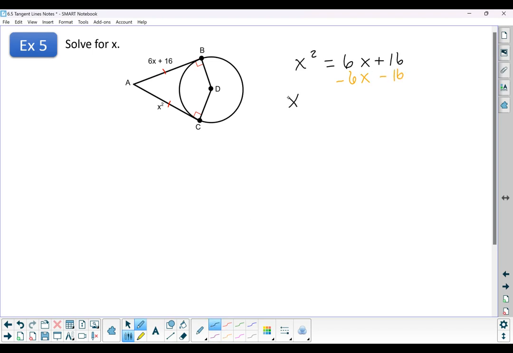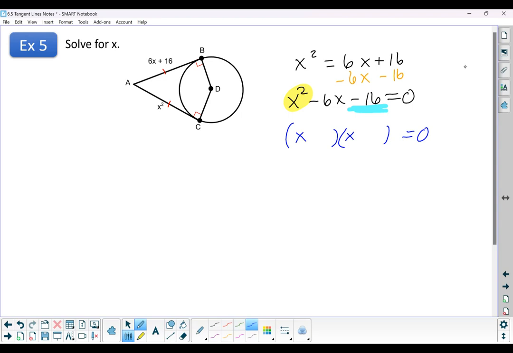This is a quadratic, so we're going to have to do some factoring. I'm going to subtract both of those so that I have all of the terms on one side of the equation equal to 0. Now we can try to factor it. It's been a while since we factored, so start with your leading term. We need an x leading each of our binomials so that when they multiply together, they create that x squared. Then shift your attention over to that ending number. We've got a negative 16.